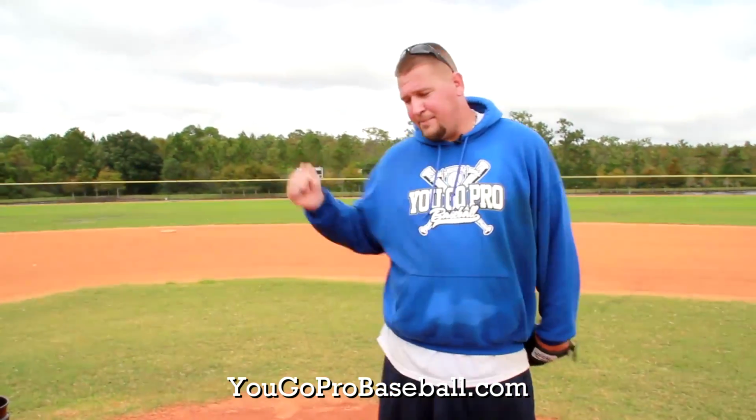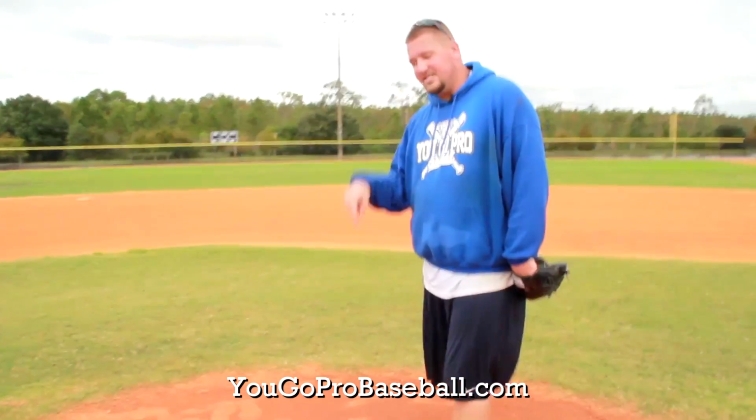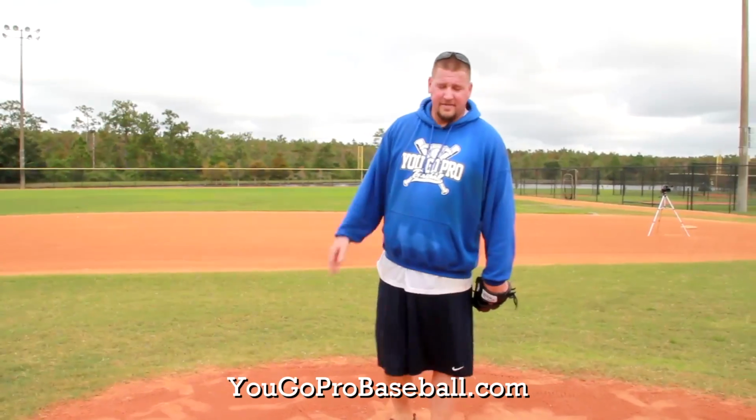That is one of the most important things, because the beginning of the pitching delivery is the most important. If you do that correctly, a lot of stuff later down the mound will fall into place. If you mess this up, a lot of things further in your delivery are gonna be messed up. So this is very important. Again, the wall drill is important to work on this. I got the wall drill and a bunch of other videos, so check those out.